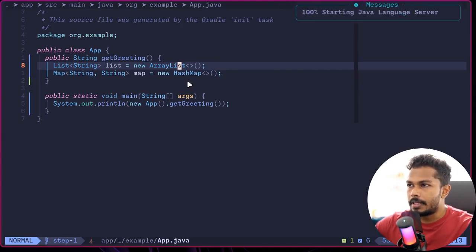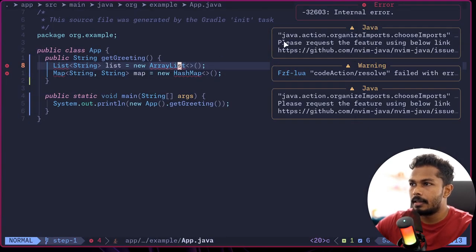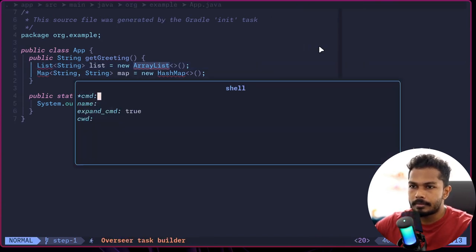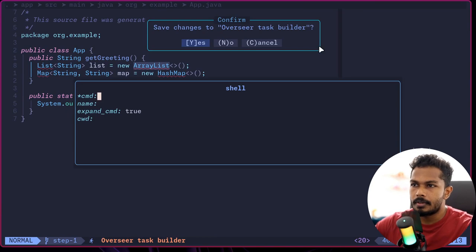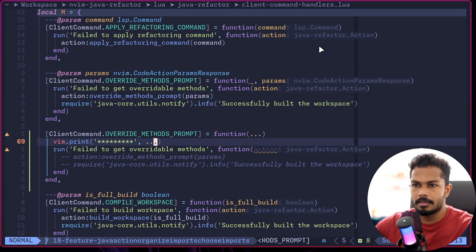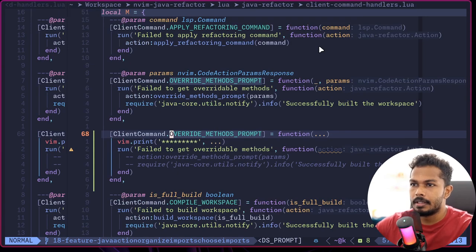Let's wait for JDTLS to load, and we are going to perform import all missing actions. Okay, no messages. Oh, of course, I forgot to change this thing right here.